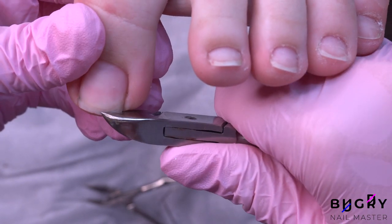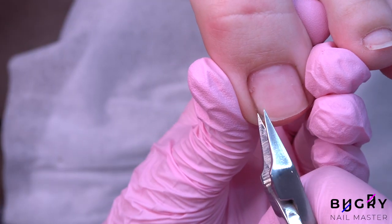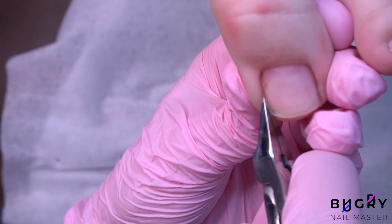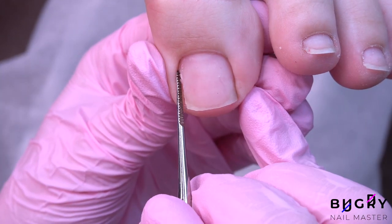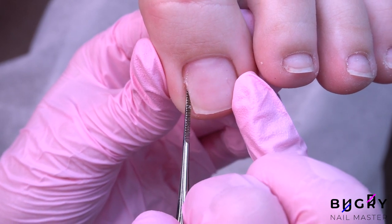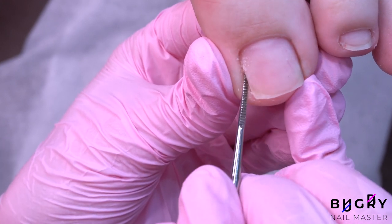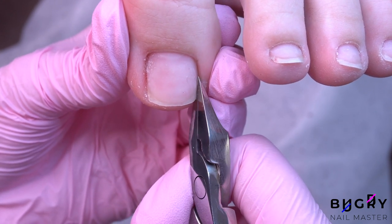I'm removing some of the length on her big toenail with a pair of nippers in a straight line, and then with some tongs for ingrown nails I'm lifting the wall of her toenail just ever so slightly. I'm clearing out all of that dried clogged up skin from the side walls, and then with a nail file for ingrown nails I'm running through the side to remove any dry skin that could be stuck. The most important thing is not to remove too much of the nail but leave an even sidewall. If we look at a picture of toenails from the side, you should be able to see that the toenail is nice and straight and not left with any harsh corners. This way the toenail can grow out evenly, therefore after trimming the toenail should be left in a square shape.